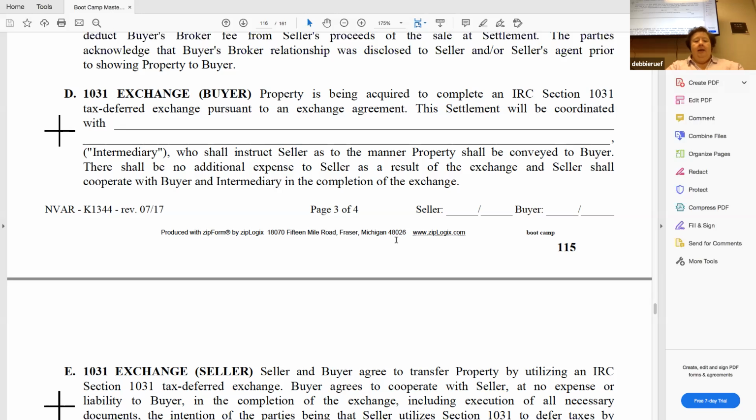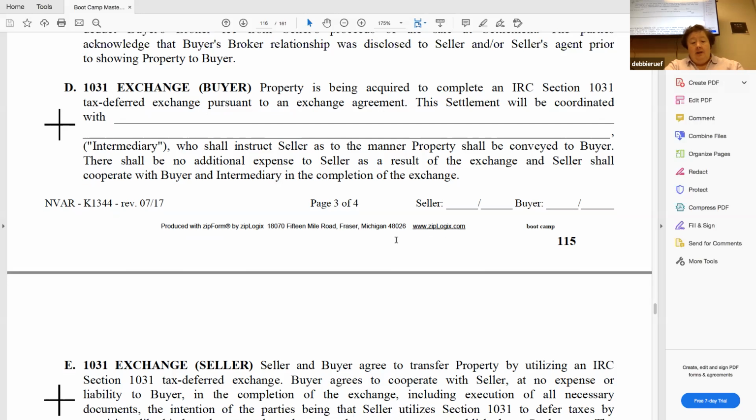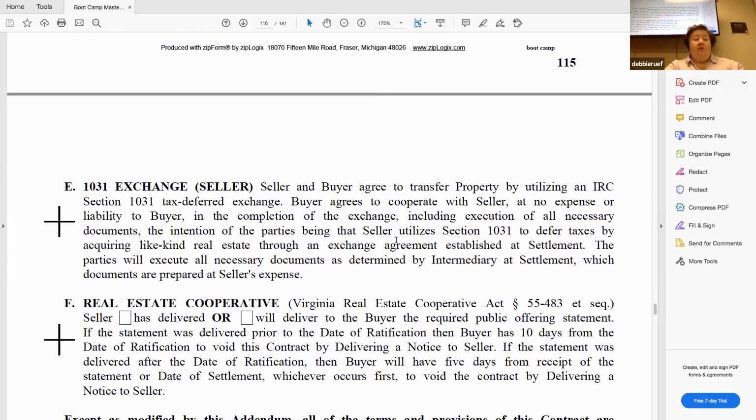Now, when it comes to a seller, paragraph E, the seller has to notify the buyer that they are a 1031 exchange seller. So this is the 1031 exchange seller who sold the $3 million commercial property in DC, who had to notify the potential buyers of their property that I'm selling this under a 1031 exchange.